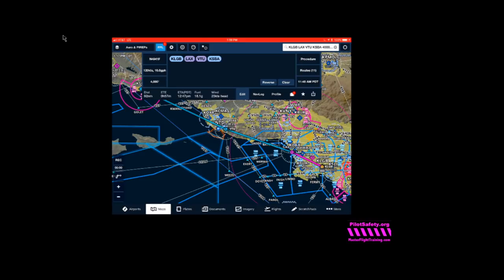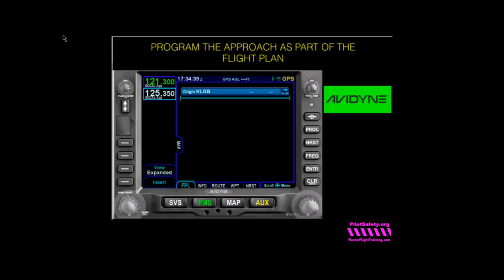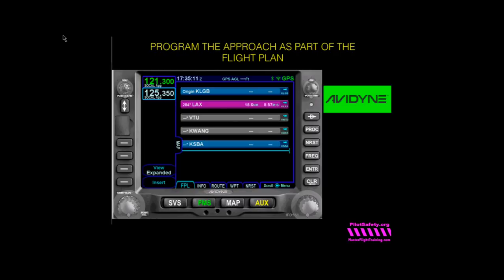Here's a flight plan from Long Beach to LAX, Ventura, into Santa Barbara. I know from checking weather that I'm going to fly the GPS 25 into Santa Barbara, starting from initial approach fix CLANG. I put all of that in. On ForeFlight, because CLANG is already in the route, I program it identically into the Avidyne or Garmin GPS. On the Avidyne 550, I put in the flight plan including CLANG, hit the procedure button, load the GPS RWY 25, Avidyne backfills it, and it self-activates.